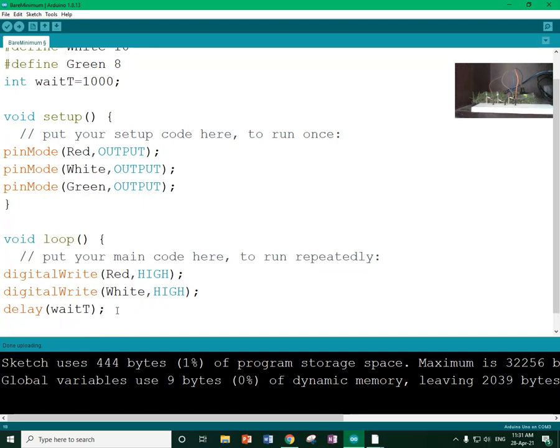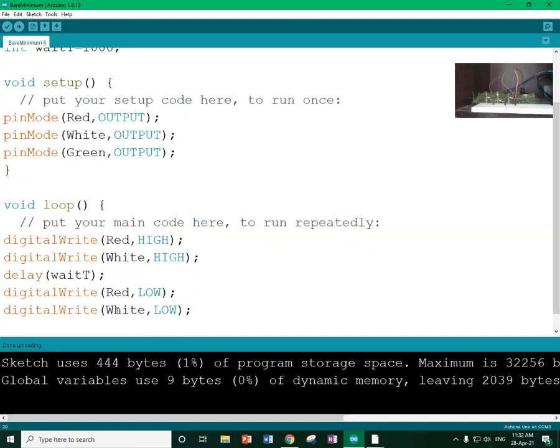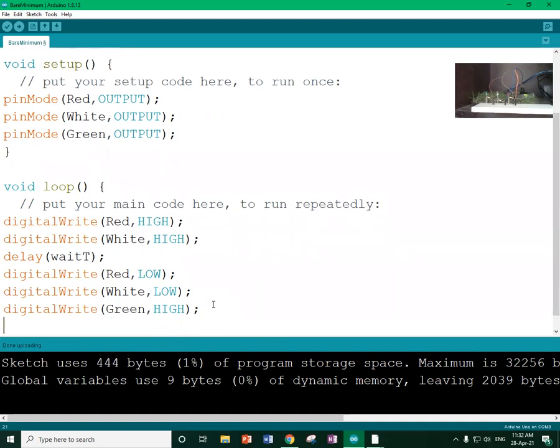Now again we'll write a different command. So here completes our half of the code, and there we'll write delay waitT.